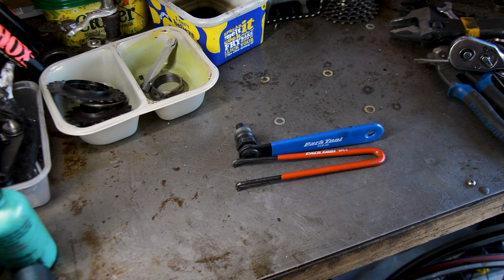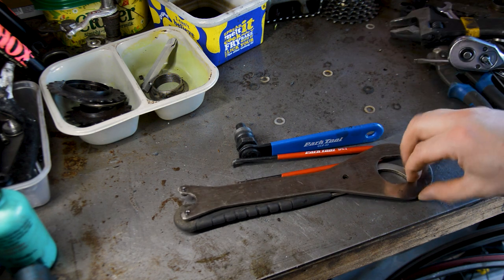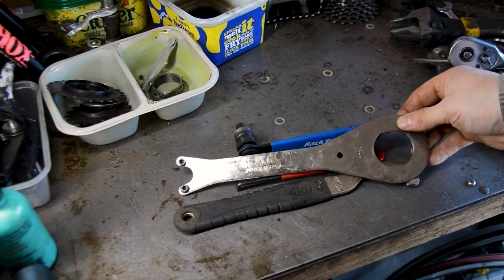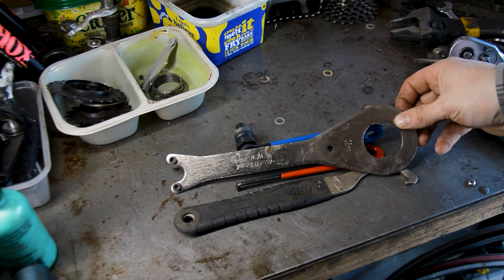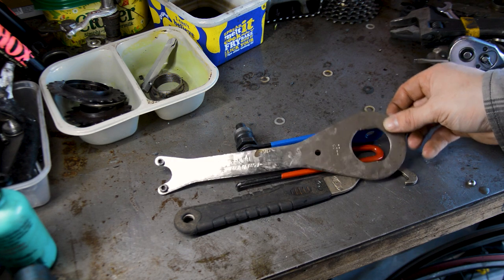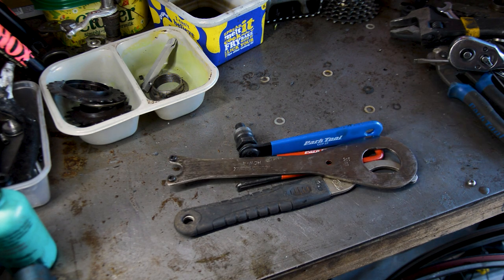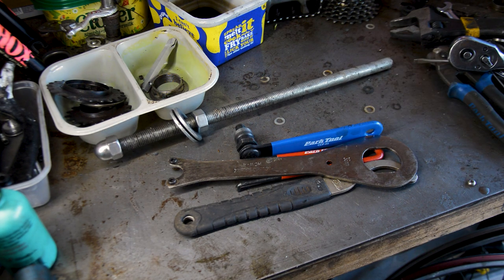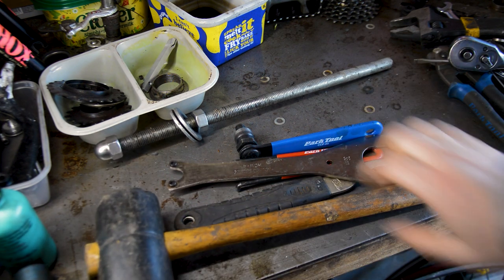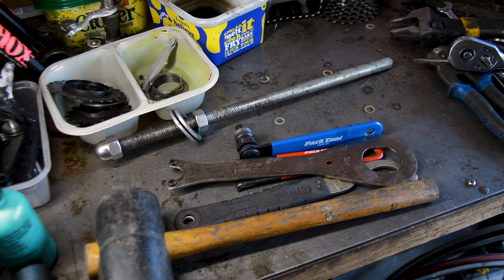Once the crank was off, I used a C spanner for one side, and I used this bottom bracket tool specifically to get both sides off, which has a pin spanner on one side and a 36mm specific cup on the other, and that is the HCW4. I also used a bit of threaded rod to secure that tool, and a mallet to just loosen it off slightly. And that is basically everything I used to service the bottom bracket.